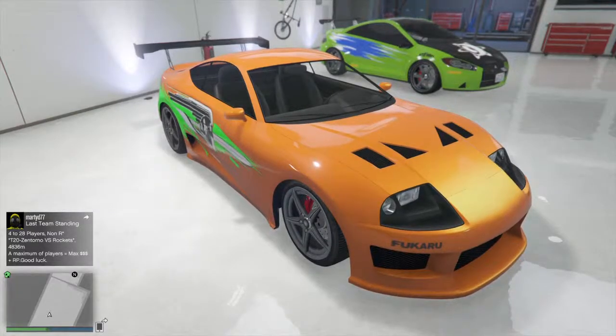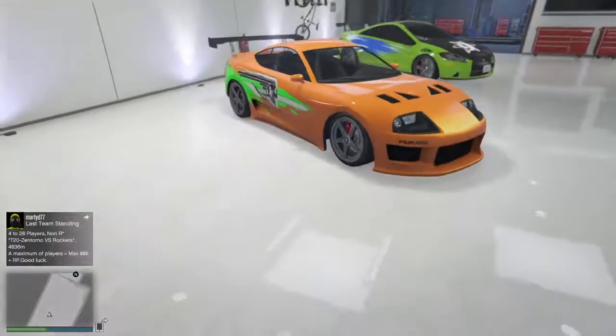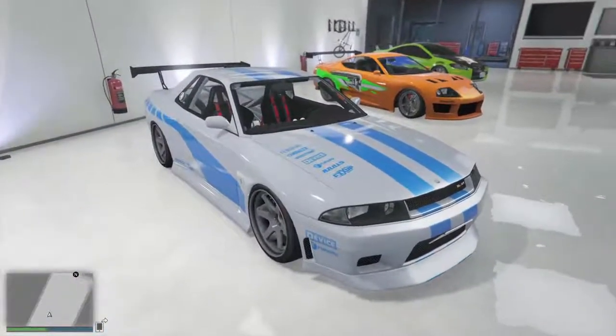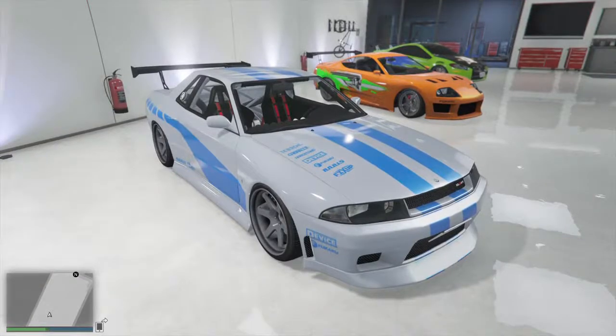So yeah. Next up, we have my all-time favorite car. This is my dream car. Oh my God, the freaking 1999 Nissan Skyline R34 GTR. This car, let me tell you, this car I fell in love with.